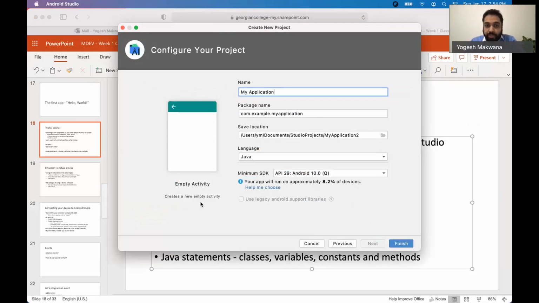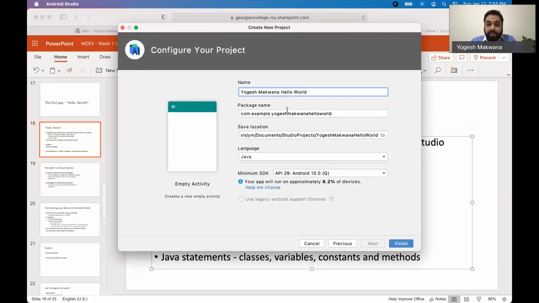The next page is where it asks you for a name, right? This is where I want you to change it to your name. I'm going to use my name, and then hello world. So you use your name and hello world. And make sure you do this because from time to time, I'm going to ask you to submit the work you do in class as an assignment. So this is how I identify them, and this is how I know that you have done the work.